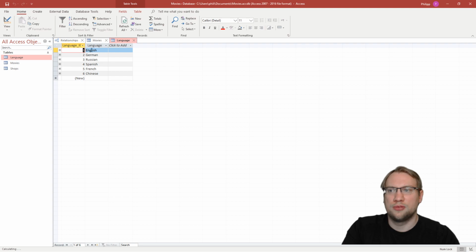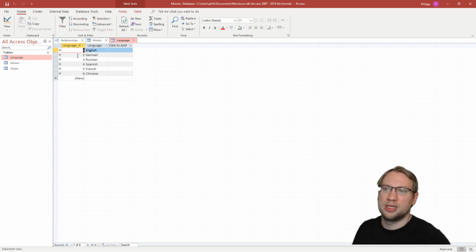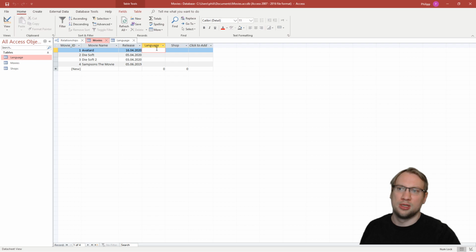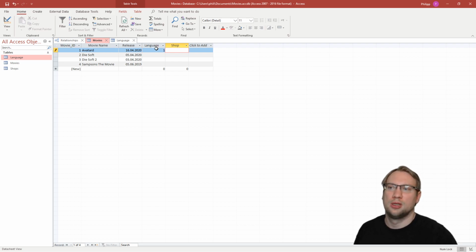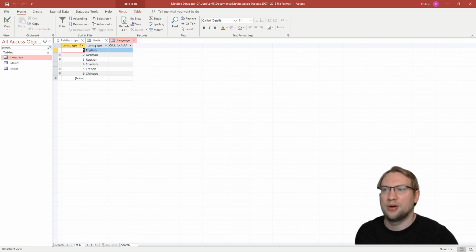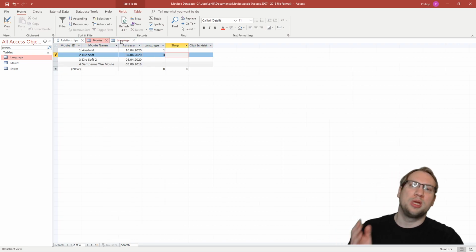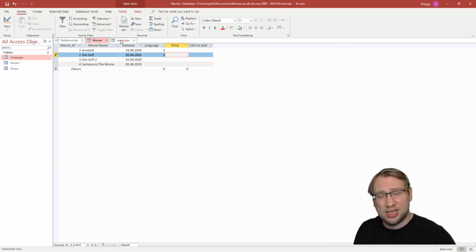I also have to open this language table right now to see I have languages 1 to 6. If I want to say a movie should exist in English, right? This one is in English, so I give it the number 1, right? Die Soft is Russian. I check, Russian is 3, so I give it the 3. So because we have turned on the referential integrity, right?